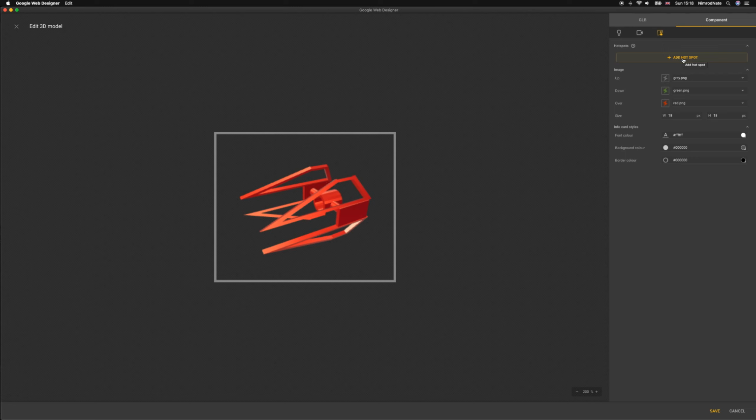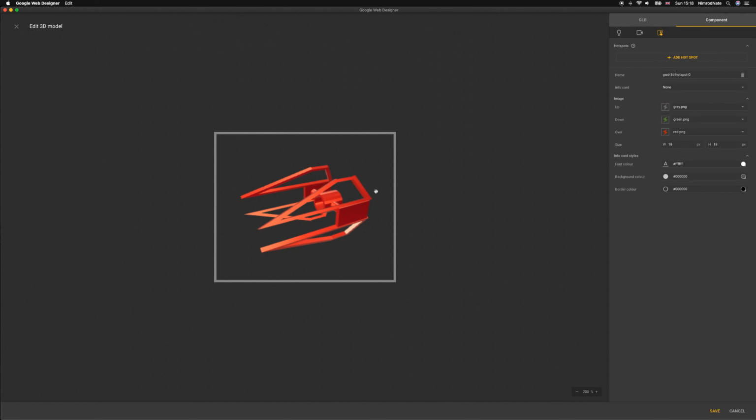So to add a hotspot, very similar to the way we did it in Google Poly, you tap hotspot. It says click on the 3D model to add a hotspot. So I'm going to tap on it. Now it's added the hotspot. Now I think this is because my model's a bit odd, but the hotspot is there, but you can see there's a sort of slight distance issue, like it can't seem to grab hold of the model in the right way. So I'm going to delete that one.